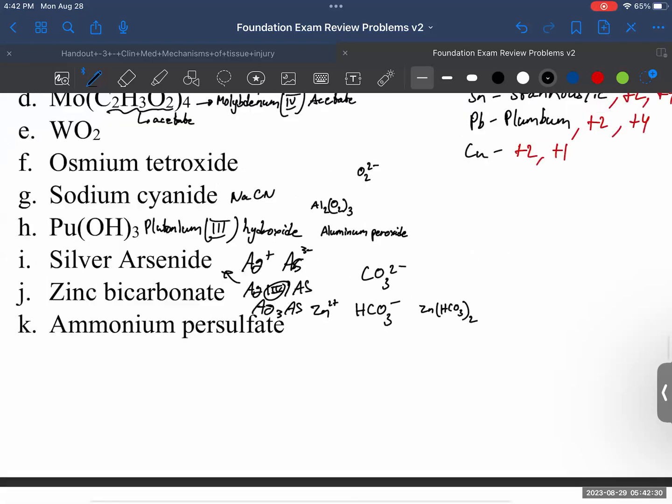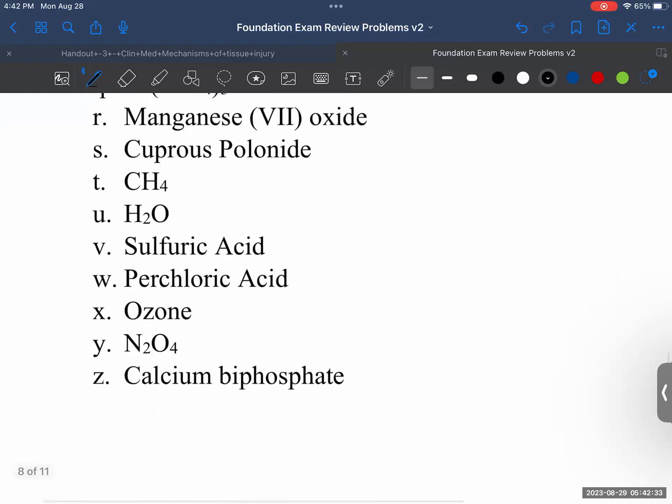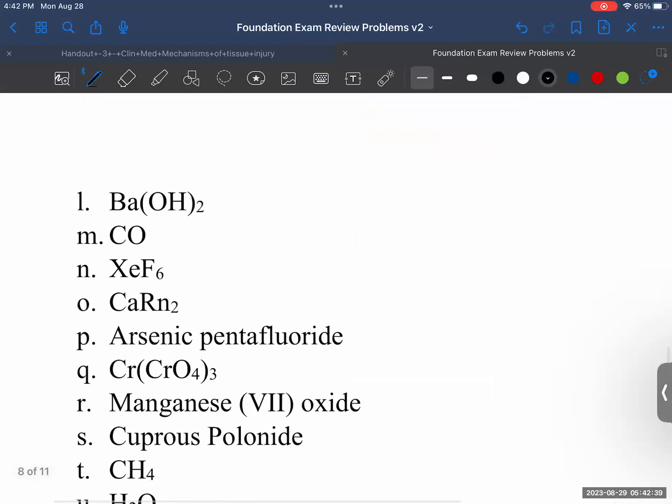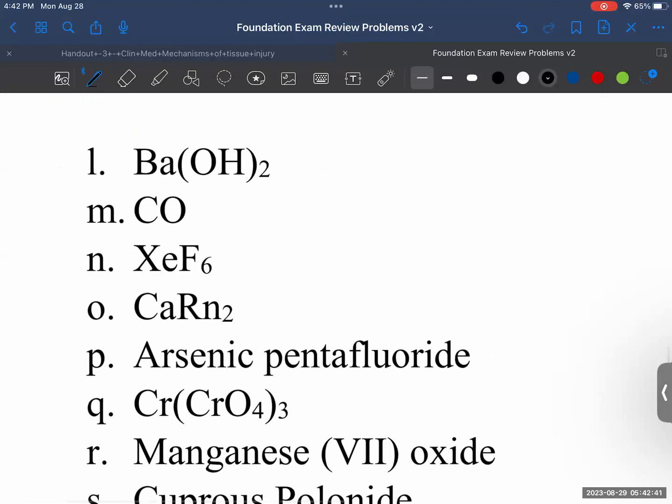All right. This is naming, probably the most boring part of chemistry, but we're going to do a little more of these, just so you have a little more practice. Let's move on to letter N. If it has bi at the beginning, it has H in it. And for that one example, you said plutonium hydroxide. Do you actually treat it as a transition metal? No, that was just for the sake of the example. You aren't really going to be tested on that area, that's a whole complicated mess.